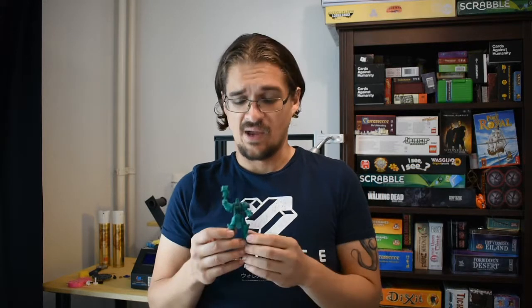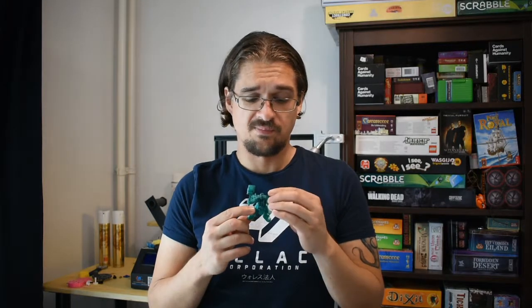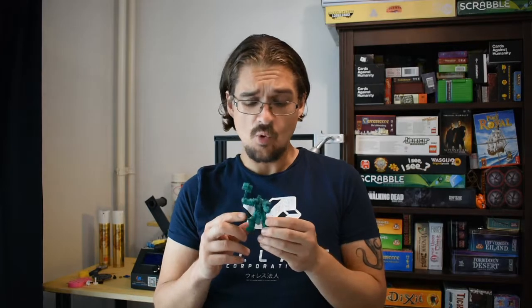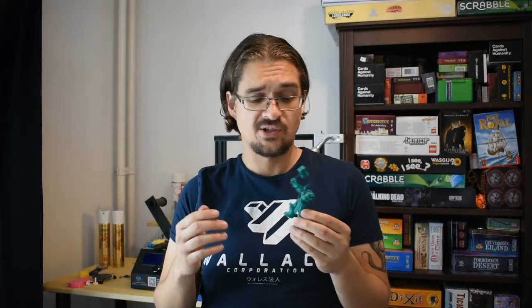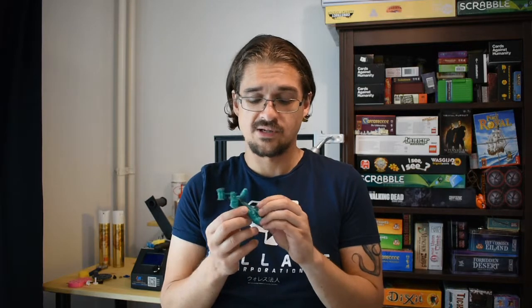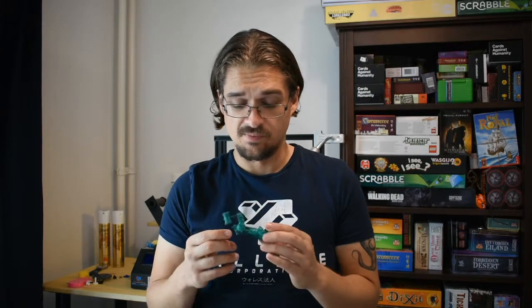Unfortunately a lot of things went wrong with the legs — they wouldn't stick properly. I don't know if it's the heat, because as you probably know, Europe is going through a stupid heat wave at the moment. We broke records in the Netherlands at 40 degrees two days back to back. I had to re-slice the legs twice and split up some models. I initially tried a setting called One at a Time in Cura, where you print one model at a time but lay up multiple on the bed. There were some issues with height variation and the prints failed horribly, so I ended up having to print most of them one by one.